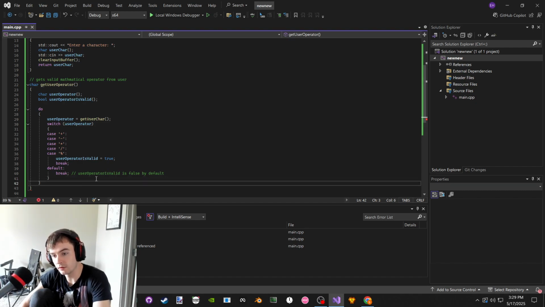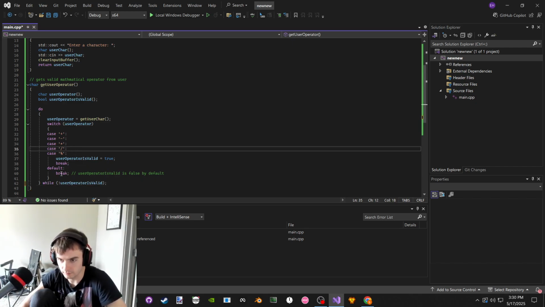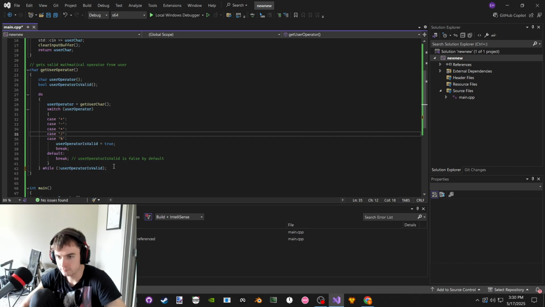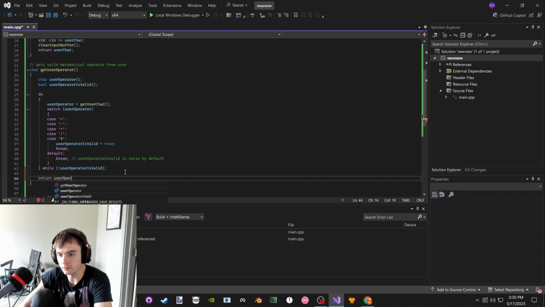And we're doing this while not user operator is valid. Like that. And then we will return user operator.